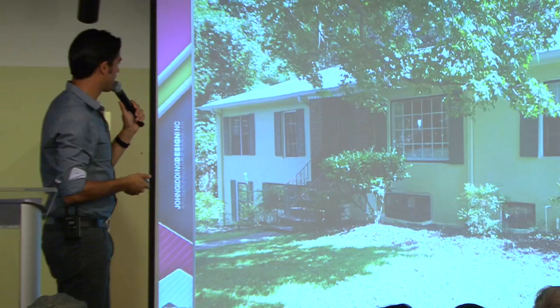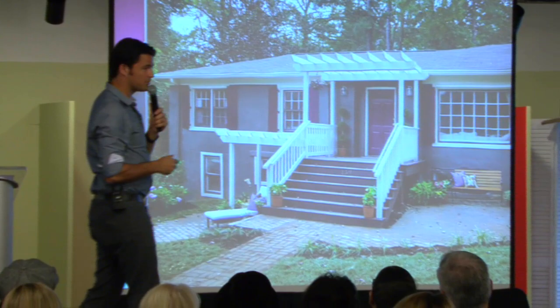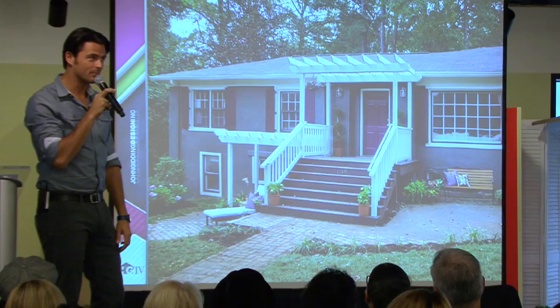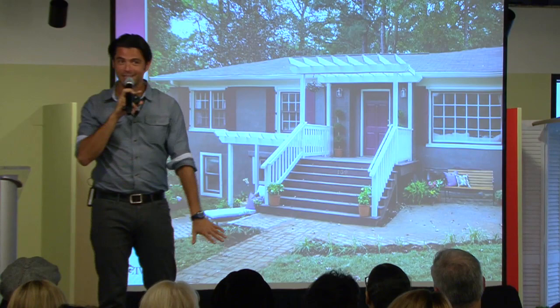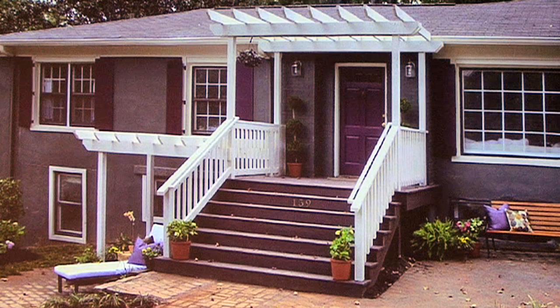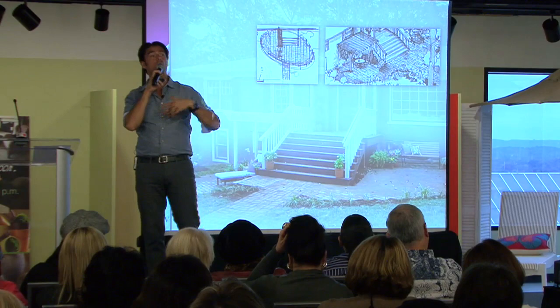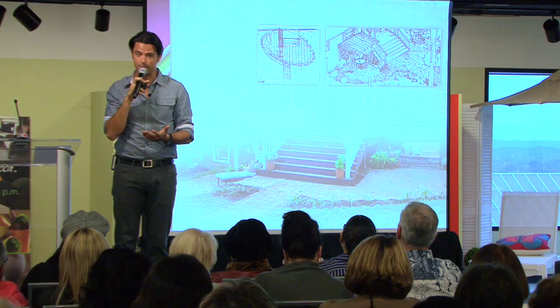And it turned this house into that — it was really nice. This was the first time I used this color, which in my firm we now call 'getting gray.' It's actually called Porpoise, a Sherwin-Williams color. They don't pay me to say this, but it happens to be an amazing color I use over and over again. It's so nice after finishing a project to look at those first little chicken scratch drawings and see how they turn into real life — what changed, why they changed — both from an aesthetic point of view and a budgetary point of view. Often changes happen because of value engineering, but it's good to keep those things in mind so you can apply them to future projects.